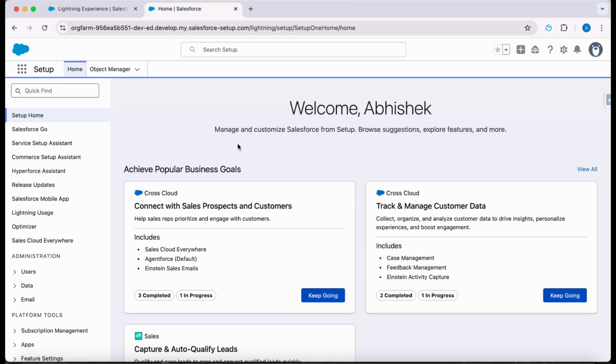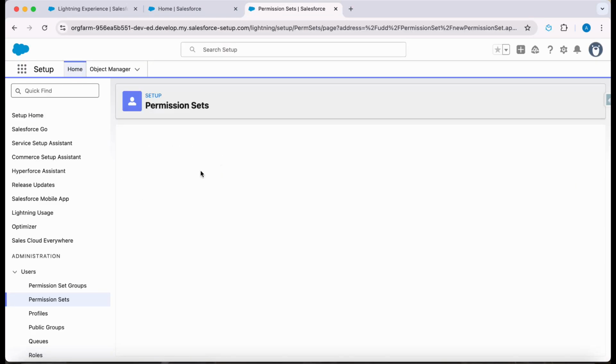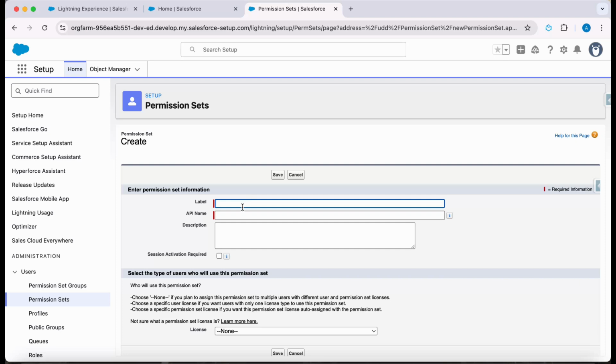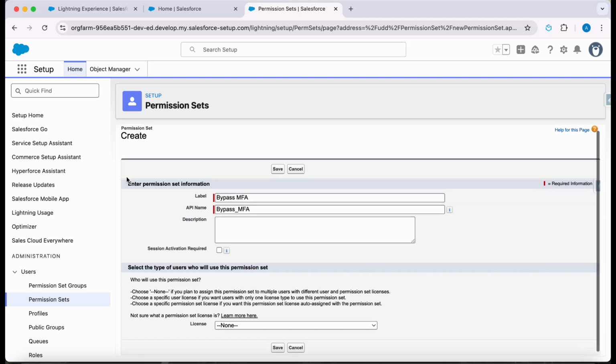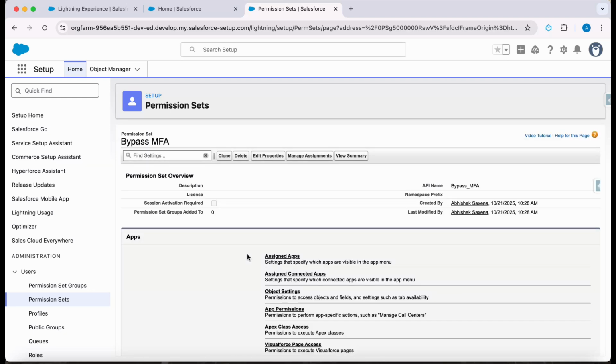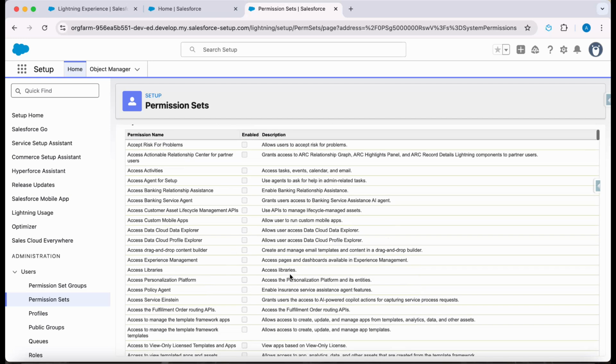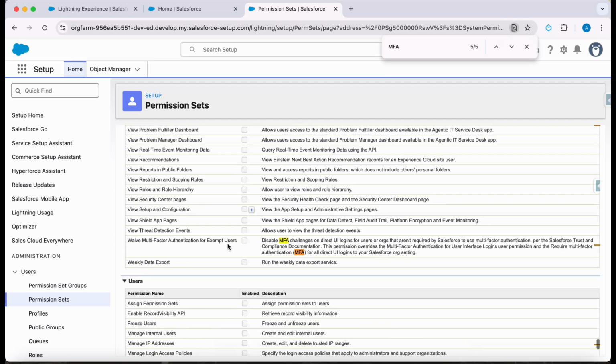Now, if I want to bypass the multi-factor authentication for a certain group of users, I can create a permission set. And in this permission set, I'll just name it bypass MFA. In this permission set, all I need to do is assign one system permission, and the name of this system permission is Waive multi-factor authentication for exempt user.